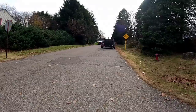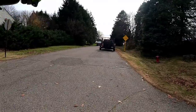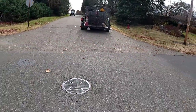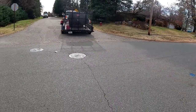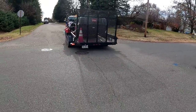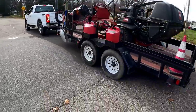So this is a dead end road here. Nowhere to turn around at all. So TQ is going to start backing up. I got to just watch for traffic once she gets closer here. You're good. Straight back. You're good. I'm out of the way. Looks good, looks good.